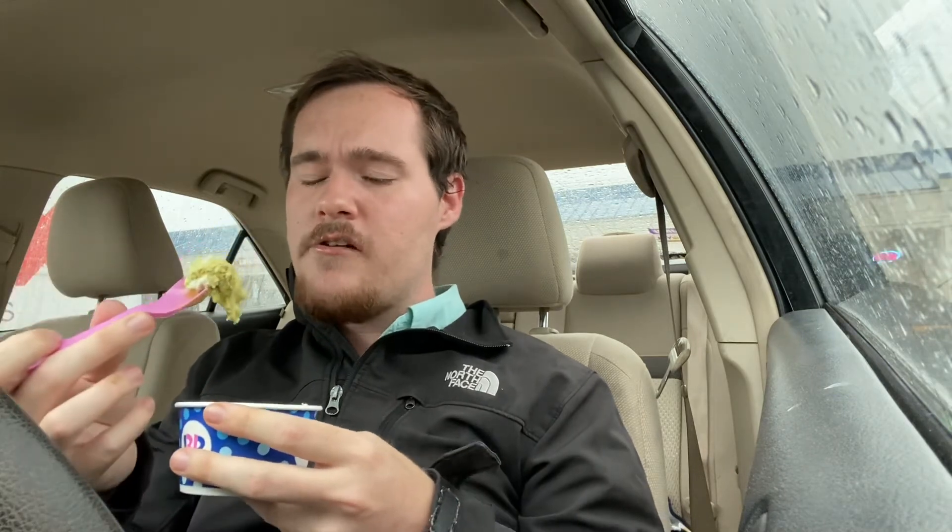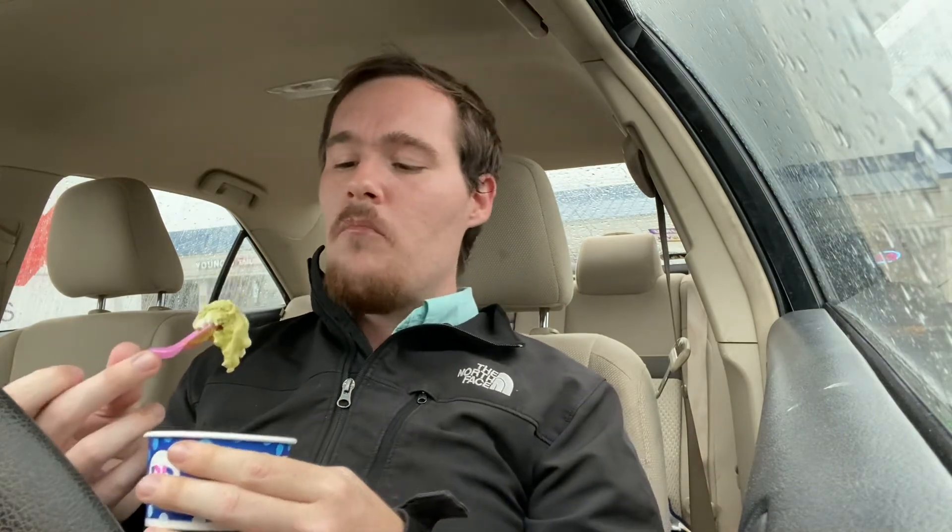I don't taste a whole lot of the lime because the berry is definitely the dominant flavor — keep that in mind if you're getting a scoop of ice cream. I'm trying to get the ice cream without the slime so I can review both separately. I actually really like it — maybe not as sour as some might like it to be, but it is really good. I'm gonna go ahead and say it's an eight, just because I don't get that sour vibe some people might want.